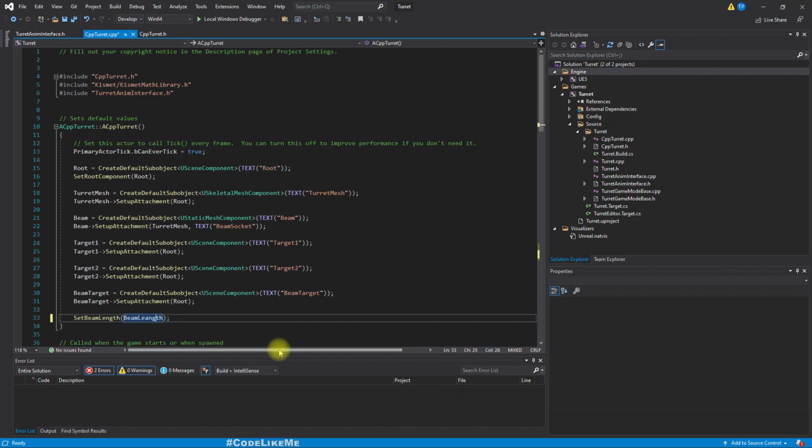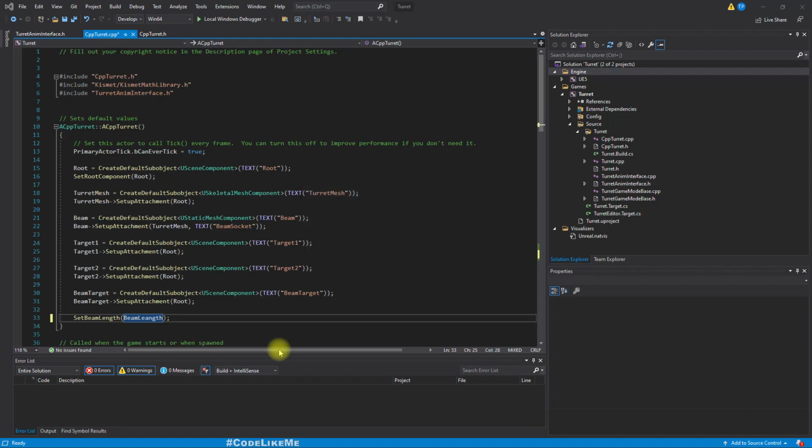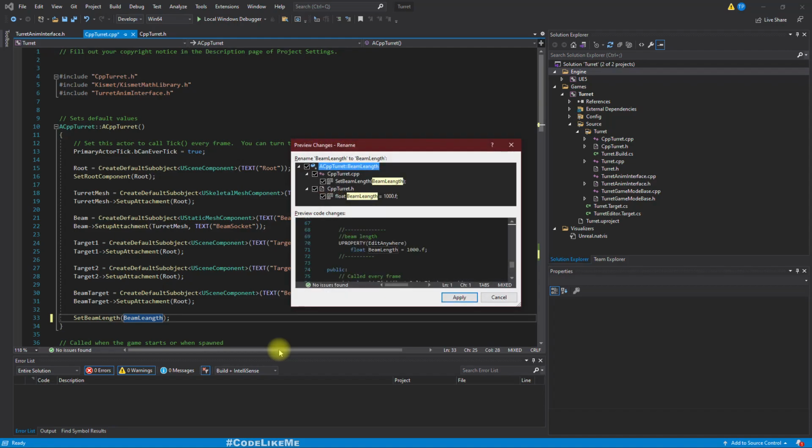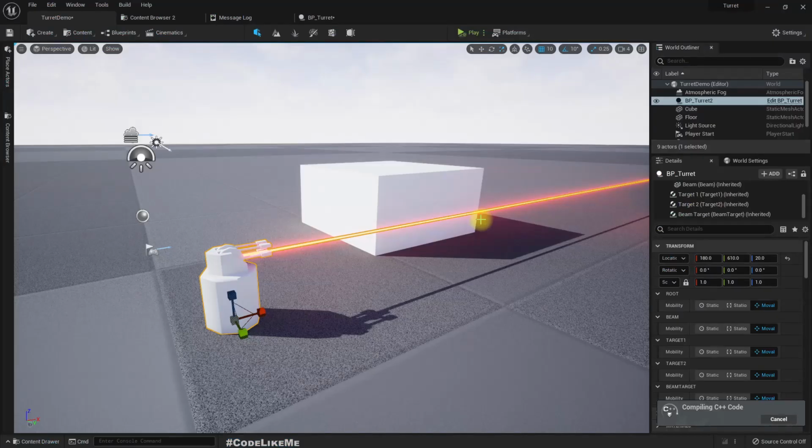Oh, there is a typo. There shouldn't be any A. Right, now let me compile. Right, compilation complete.